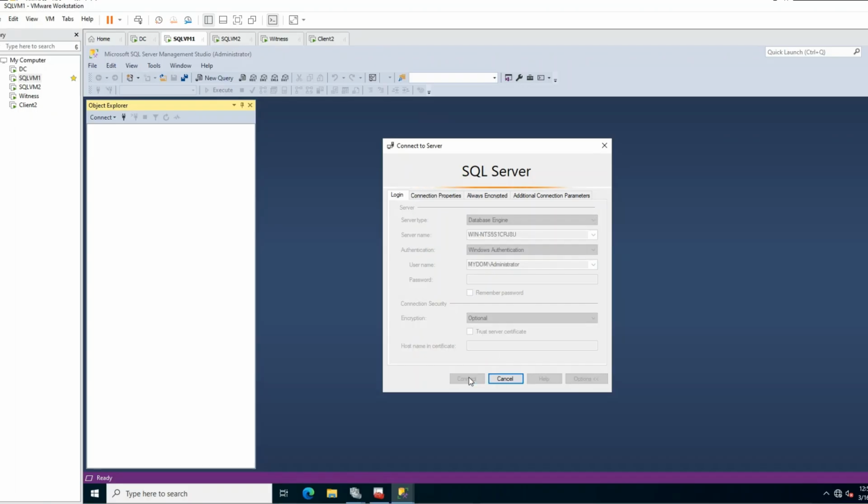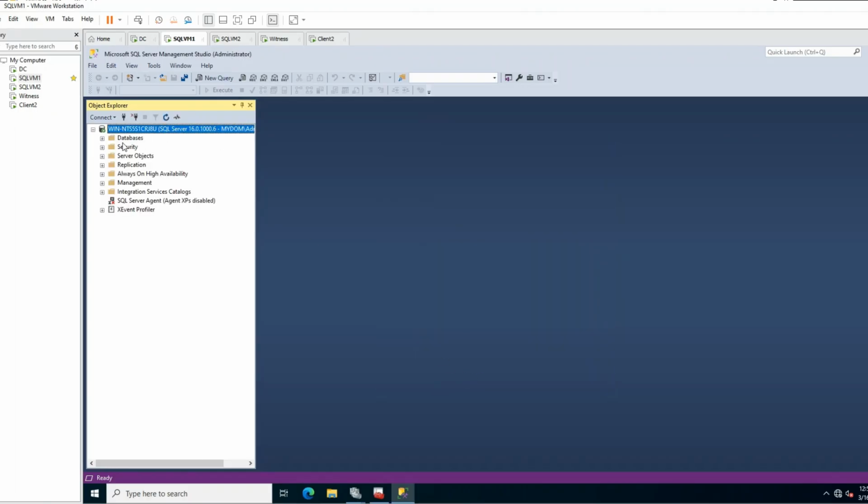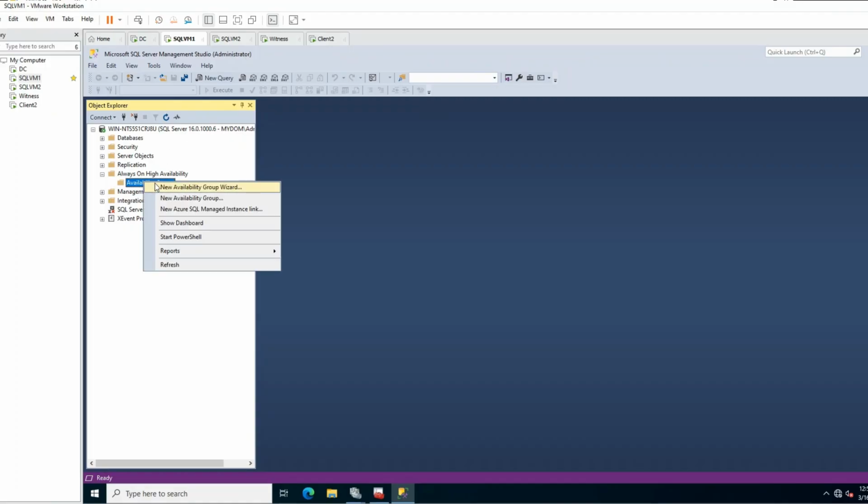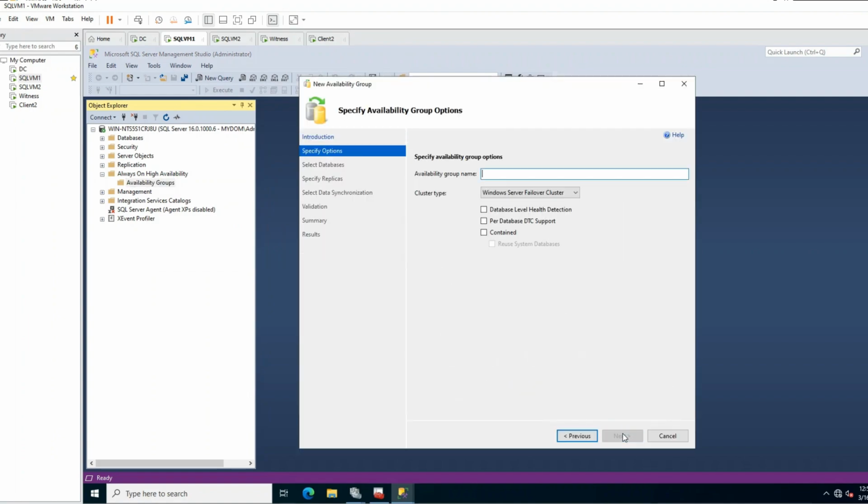If you expand Always On High Availability, you cannot see any kind of cluster. So let's try to create a cluster. Right click, New Availability Group Wizard, click next, and insert your availability group name.